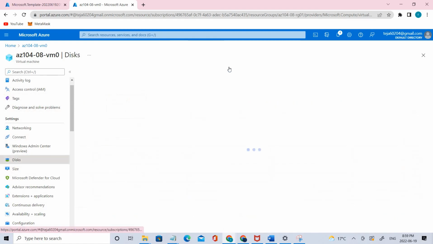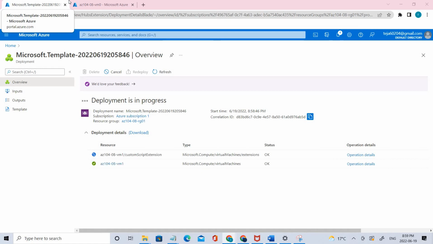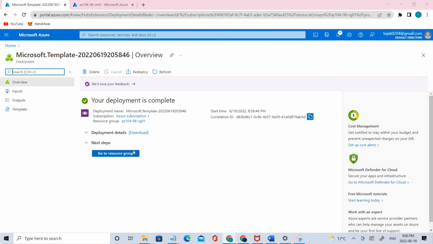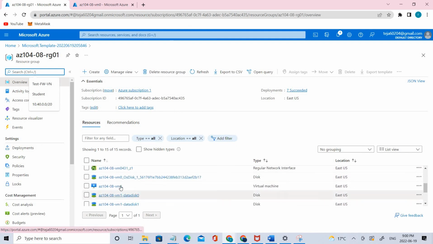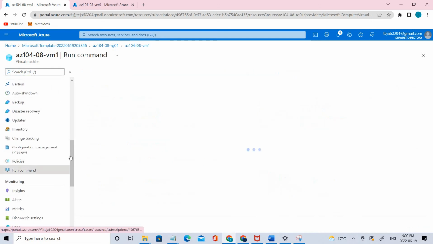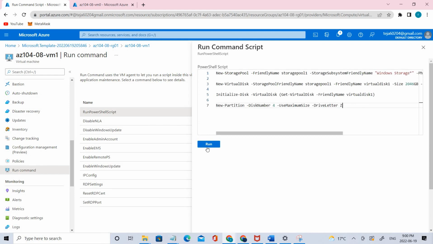So everything is proper. Okay, let's wait for this to be completed and we can run that particular command. Now it has been completed, so we can go back to VM1, and under operations let's click run command, go to PowerShell, paste the command which is in GitHub and just run it.